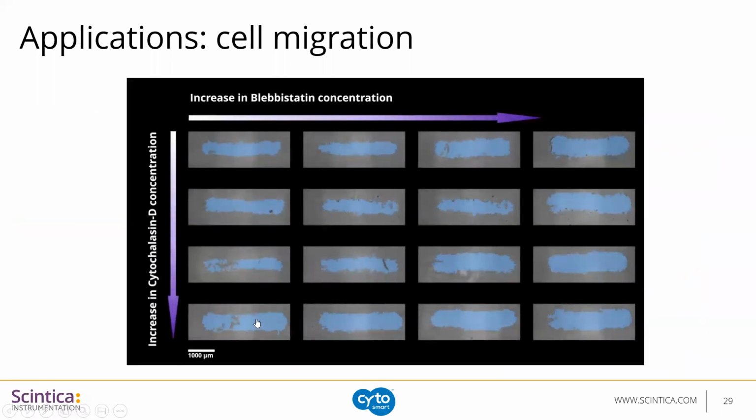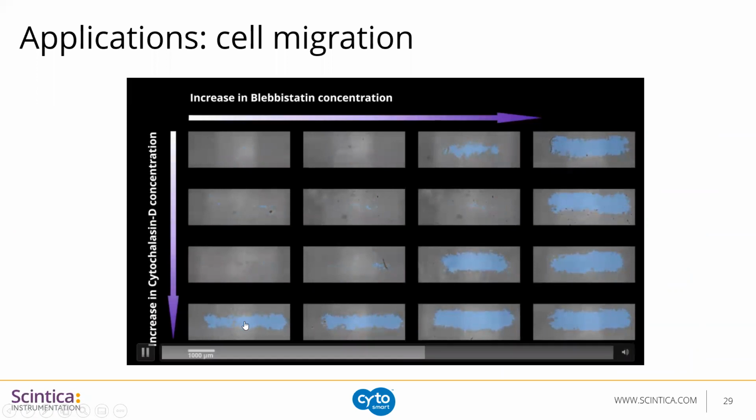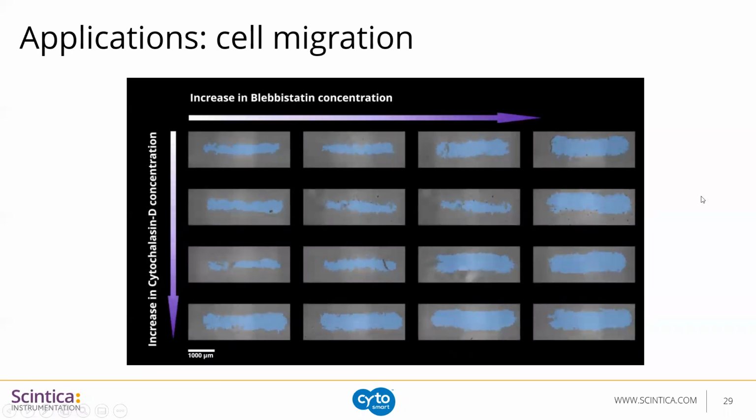So this is an example here. Again, it's the same algorithm that's being used for the Lux system. So this is a scratch assay, but definitely more appealing for groups that want to do rapid throughput for more longer term studies. So here, this group is able to look at a number of different conditions and show that as you increase cytokeratin D, you also see an increase in levostatin concentration.